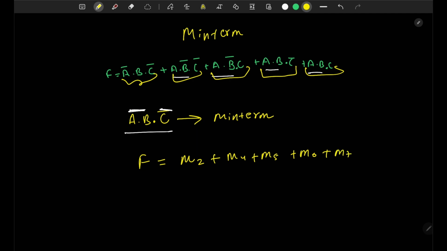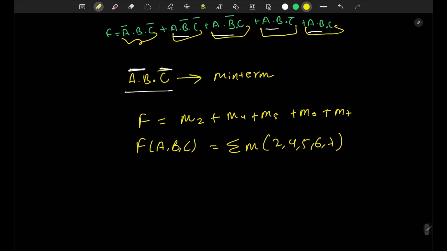Also, one more way to represent it is f of A, B, C, because it is the function of these three variables, the sum sign, and then 2, 4, 5, 6 and 7, right? And this sum sign is not to be confused with our regular sum, rather it is the logical OR.